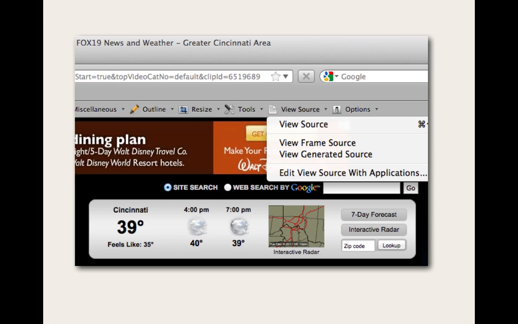Just be very careful as you're looking and working with your DOM in a browser, because there's a difference between your first source that you created, your HTML source code that was your web page, and the generated source when you manipulated the DOM with JavaScript.